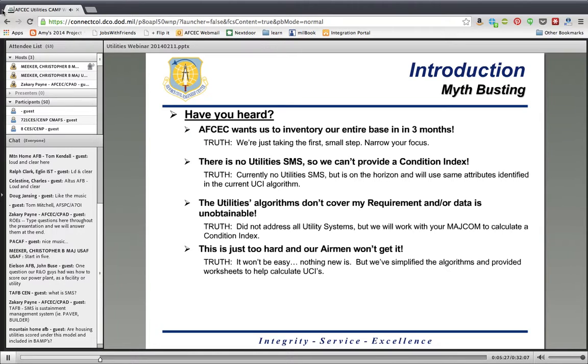So keep the emails and phone calls coming. We'll continue to work with you and try and develop a method for calculating your particular issue or your particular condition. But keep in mind, this is the way forward, and together we'll continue to improve on the model. We'll look at the data that we're getting and the feedback, and come June, July of this fiscal year, we'll be ready to publish an even more robust, more refined set of business rules.